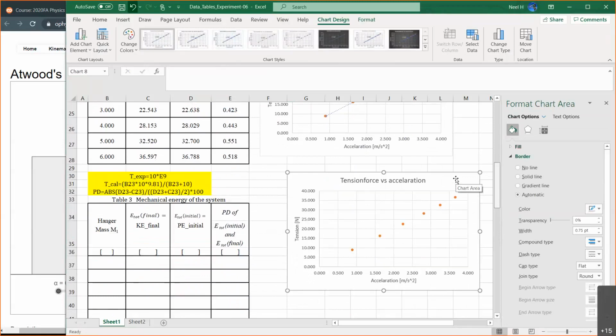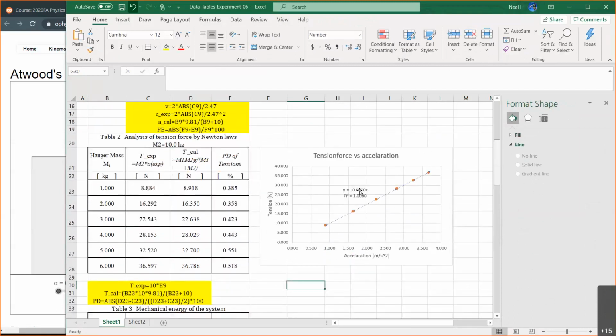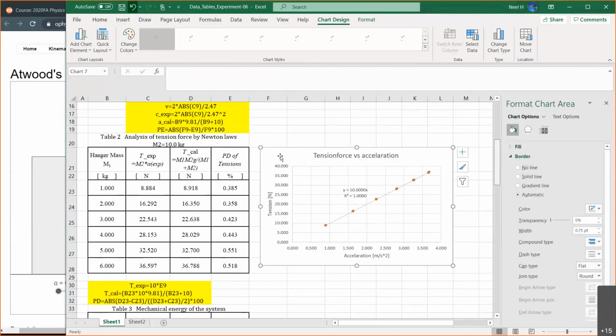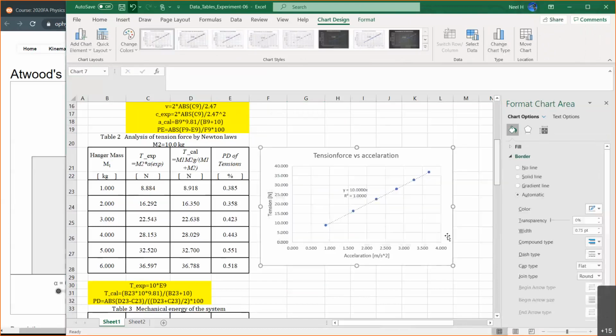So, let's make it two graphs. It's not really anything meaningful because data points are on top of each other. We have to see it differently, right? If you're making it two graphs, not much meaningful this way. Just get rid of that data set, double click, select data, series 2, click remove, click OK. Let's make a different graph, otherwise it's not much meaningful.